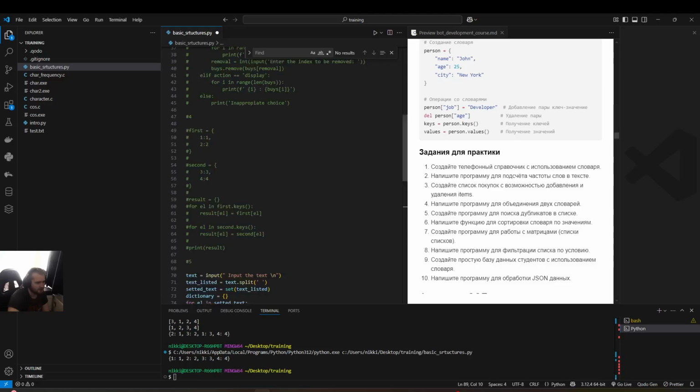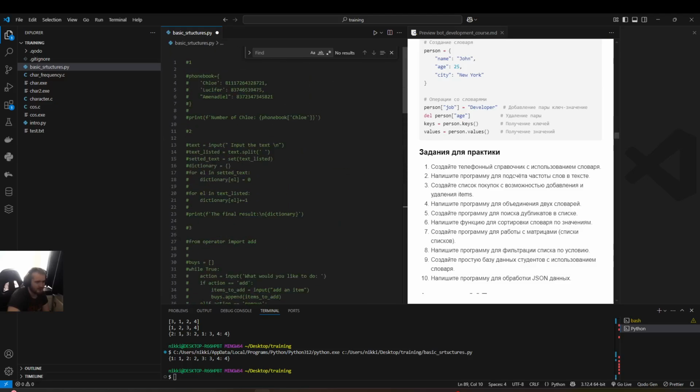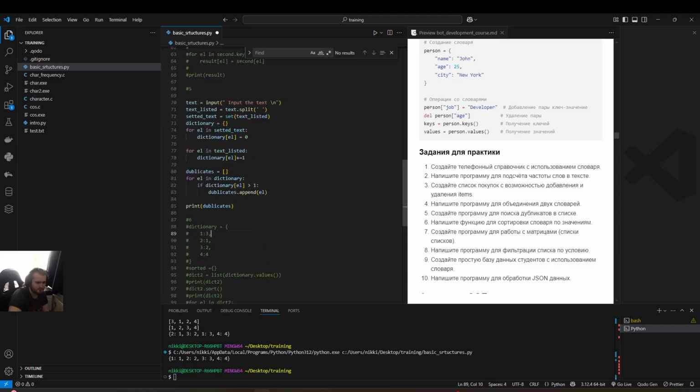I took our second program, right, which was to count the frequency of the words in the list. I took it and altered it a little bit. So till here, it's okay. It's the same. We make up a list by splitting the text.